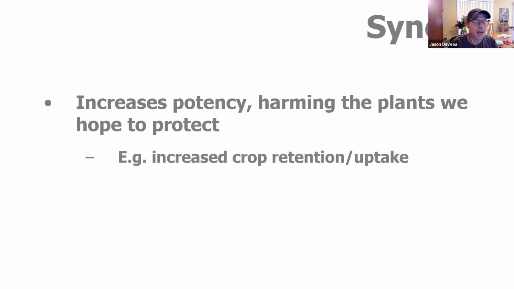So sometimes you can make them hotter by allowing them to be taken up by the plant more readily than the registrant ever intended. Sometimes that can make cells leaky, or they can find different ways in. They can melt through cuticle and get into the plant that way. Sometimes they can get in through the stomata, the little breathing openings on the plant leaves, or sometimes you increase crop retention. That sounds like a good thing. Wouldn't you like your product to be a little more rain fast? You can go a little far with that.